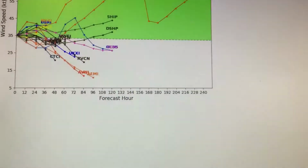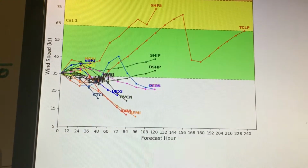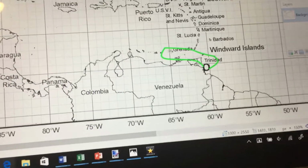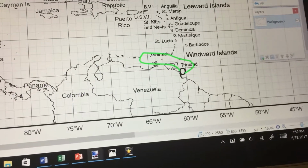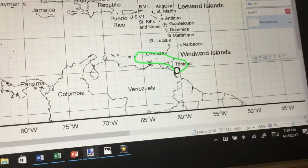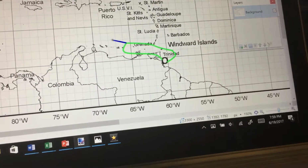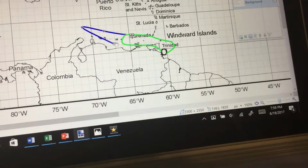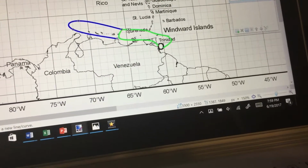Let's see, there's that right there. You see staying around low tropical storm strength, maybe coming down, maybe heading back up. So we'll just keep that for the tropical storm force strength wind field. And then when we switch colors here to make it a tropical depression, we're just going to extend this out to the 48-hour point, so about there. And that looks all right.